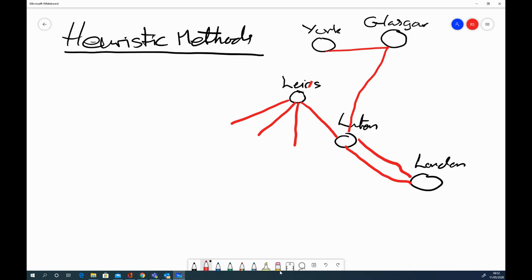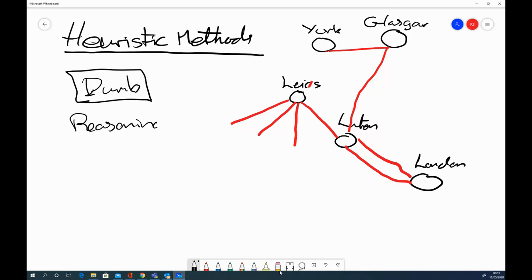So a heuristic method is just a method where we don't just use the computer in a dumb fashion, because computers are dumb, so they only do what we tell them to do and what we program them to do. So instead of using just the dumb processing power of the computer, we apply a method of reasoning, or common sense, if you like, and the way that humans can think about things where computers can't think.